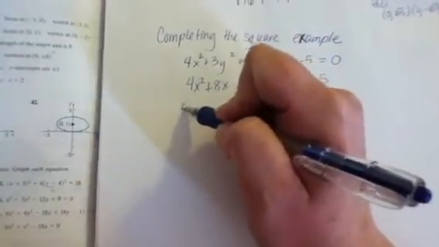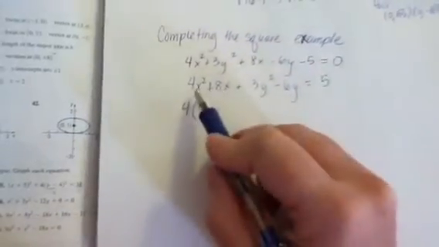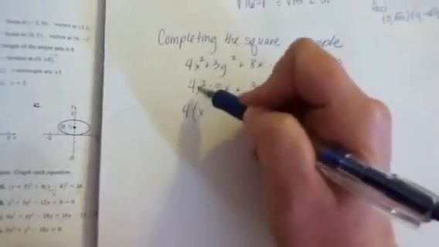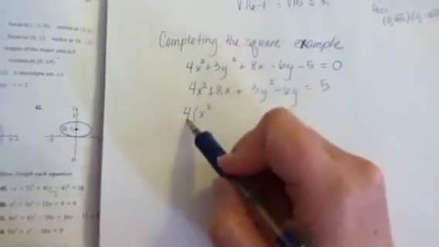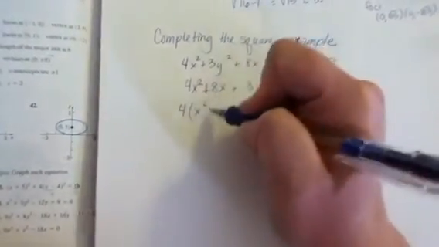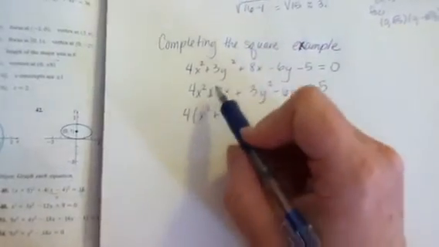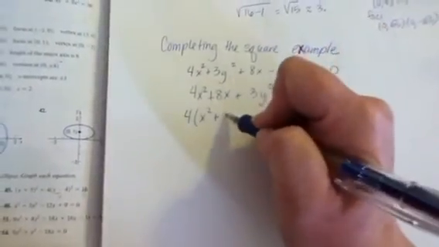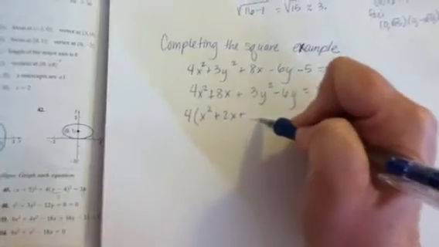This is going to be kind of tricky. So I'm going to factor the 4 out of this part. So 4 divided out of 4x squared puts the 4 out here and 1 in here, but I don't need to write the 1. And then take the 4 out of the 8, and I get 2x. Now I'm going to leave space.